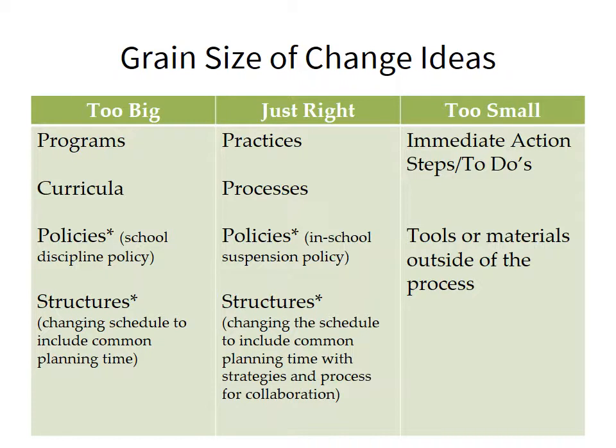Focusing on the grain size of a change idea is very important for PDSA cycles. Not all change ideas will warrant a PDSA cycle, but others do. Understanding how grain size fits within this is important. If the grain size of the change idea is too big, it is difficult to test using PDSA cycles in 4 to 6 week iterations. If a grain size is too small, it will make it difficult to create a test.